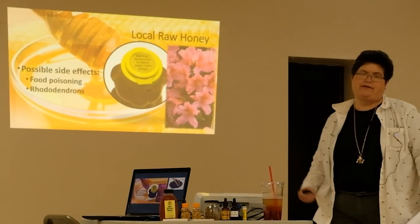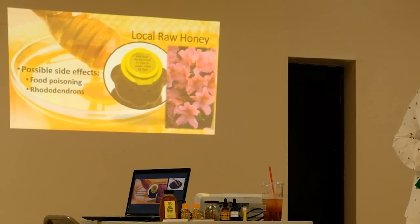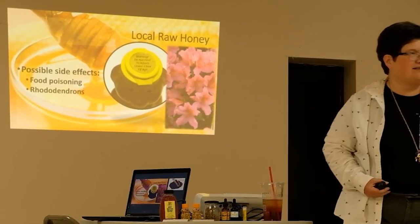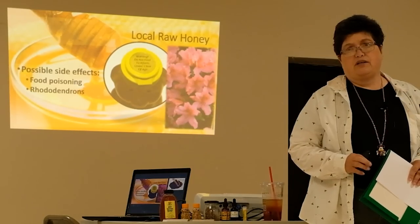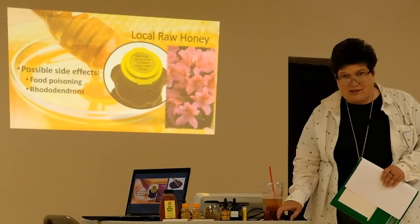And rhododendrons, I know this is a controversial topic. When I talked about this in Poplarville a few weeks ago, they're like, oh, azaleas aren't a problem around here. Y'all judge that on what you want to. What I'm going to tell you, though, is that Roman soldiers used azalea honey to give to their enemies to poison them. So, you know, the Romans weren't necessarily nice folks all the time, right? Besides crucifying our Christ, they did a lot of other stuff. So, what we do is we wait until the azaleas are done before we put our honey supers on. It's not a huge deal because azaleas down on the coast only last about 2-3 weeks, and the rest of the time it's just a big bush.